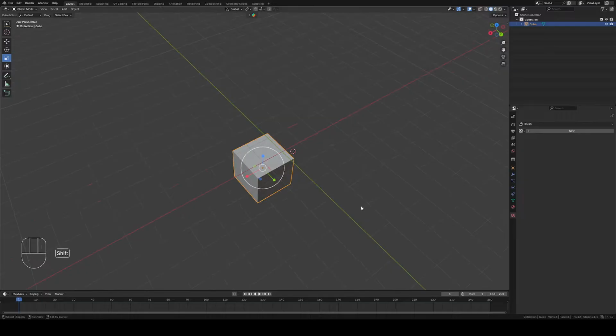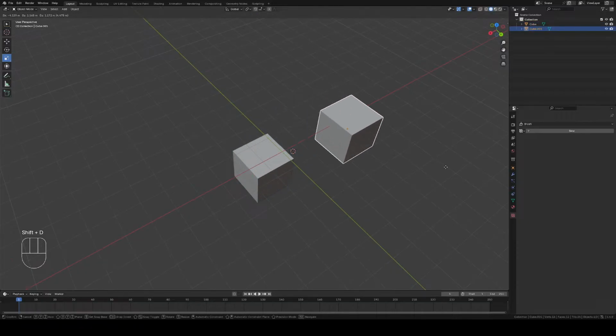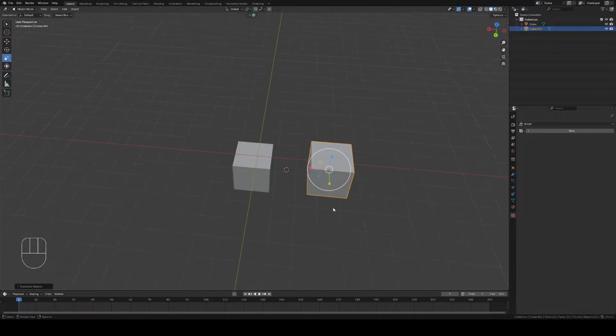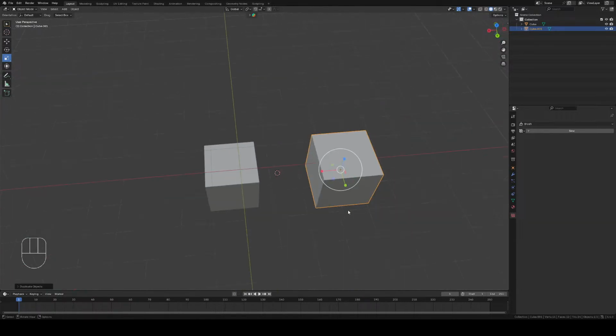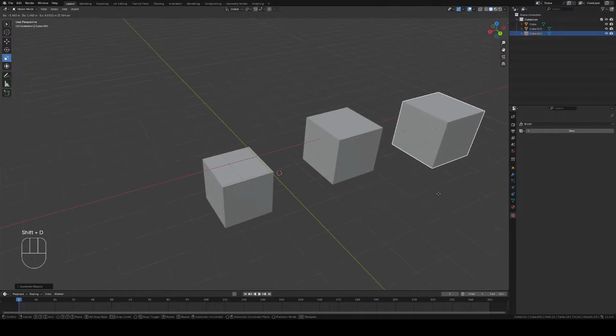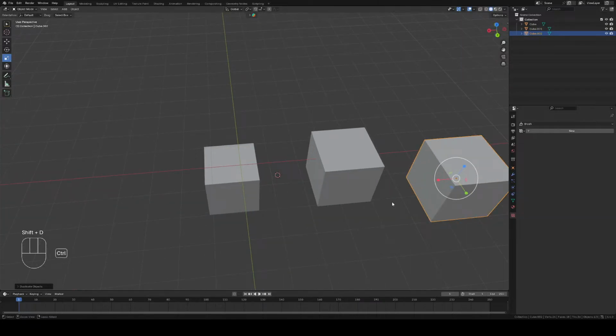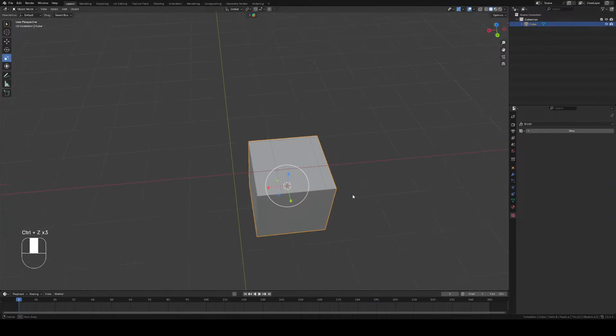For duplicating, Shift D is the shortcut. So this is all you can do with the cube.